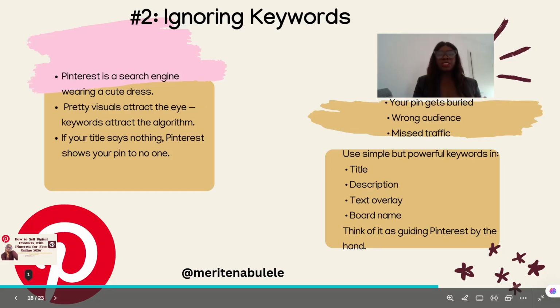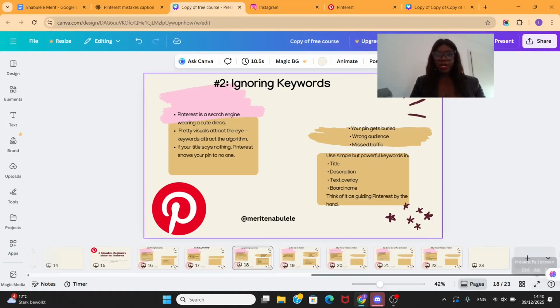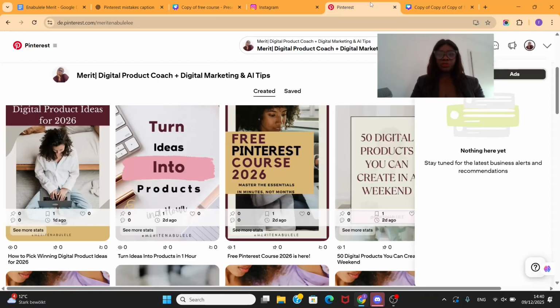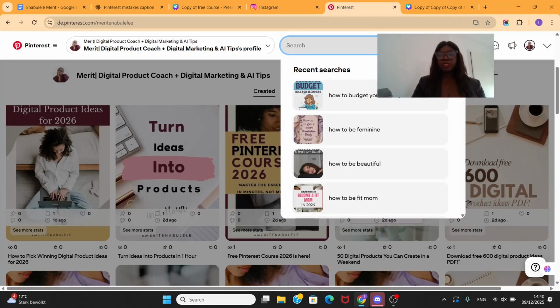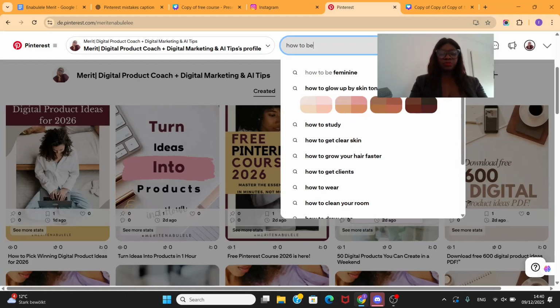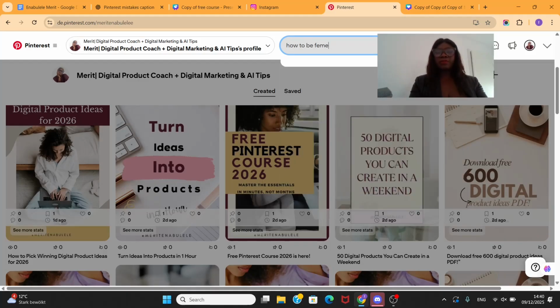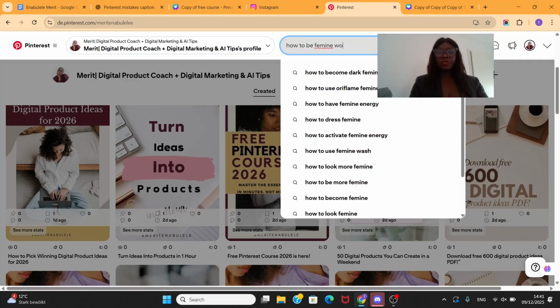The second mistake that you're making on Pinterest is that you're ignoring the keywords. Let's go to Pinterest right now. When you're about to search for something, say you type how to be a feminine woman.